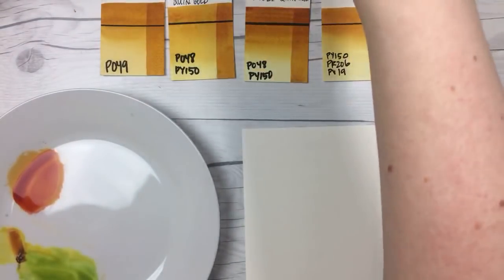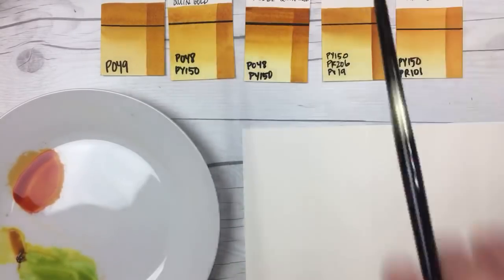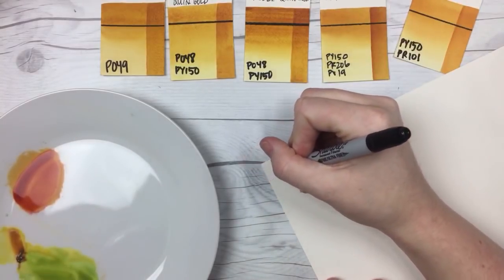So I have the tube of Daniel Smith's new Quin Gold, but I don't know where I put it. I think I gave it to someone. Okay, we'll do Anthraquinone Blue. We can do that. All right.